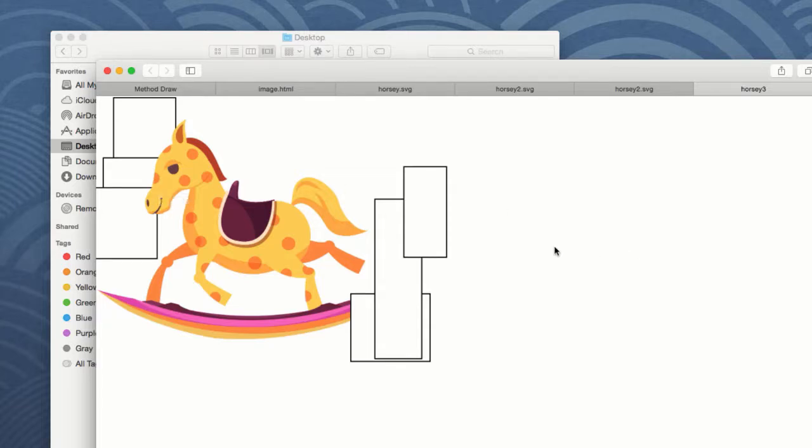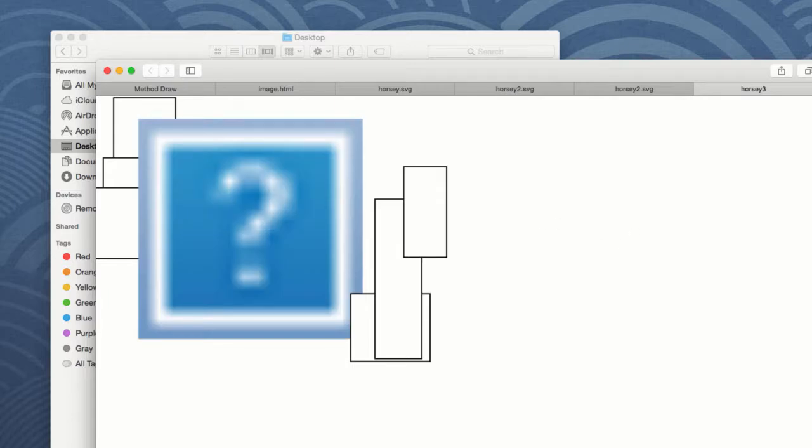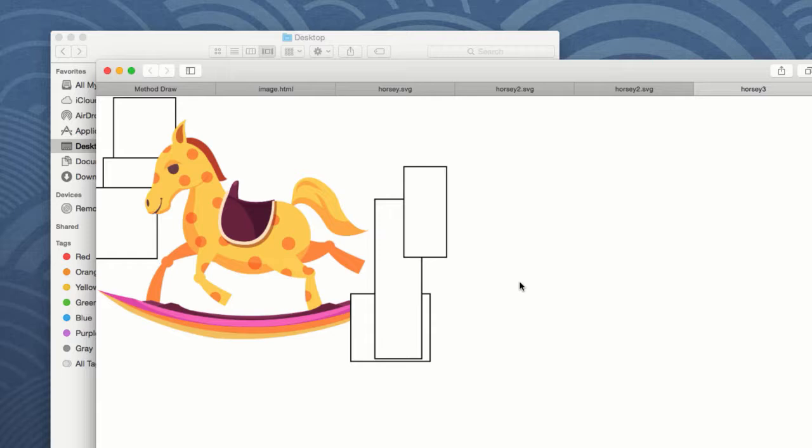So it's going to have the same effect if I move him and refresh, right? So it breaks. So just keep that in mind. If I put the horse back and hit refresh, there he is again. So just be aware of that. And we're going to use some of these for some of our actual upcoming SVGs to add in some extra customization and possibility without having to draw something crazy in MethodDraw.